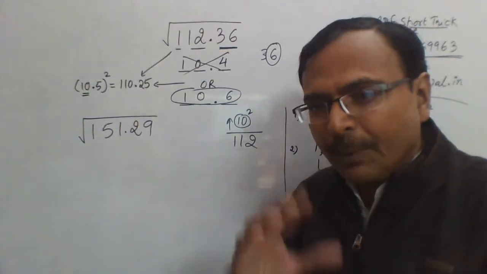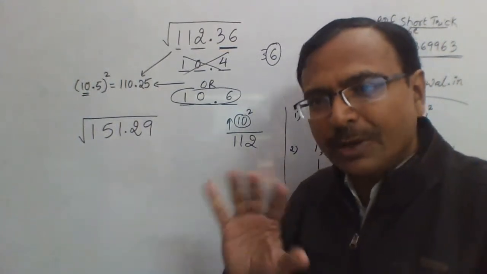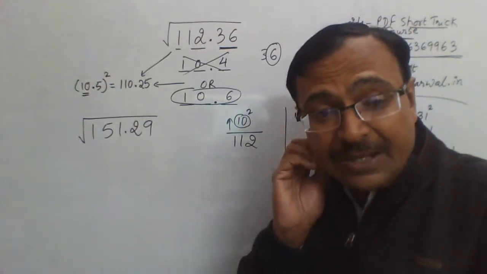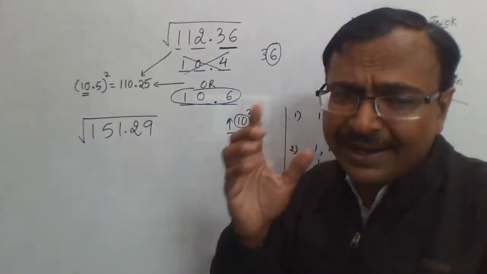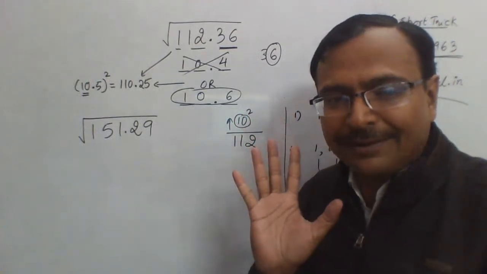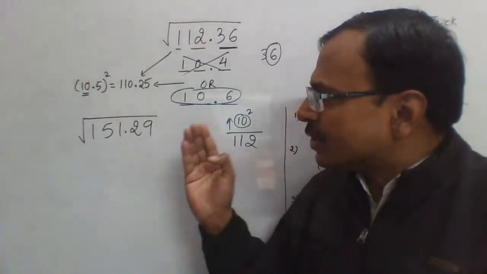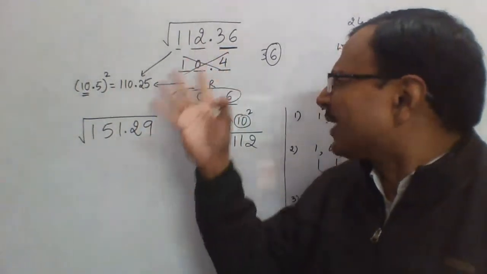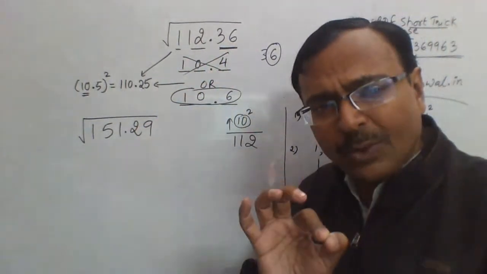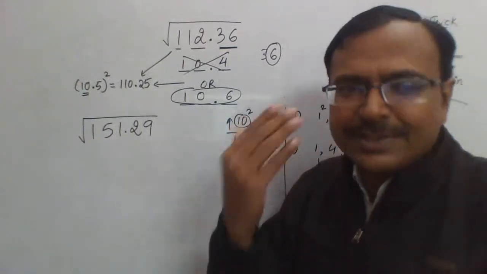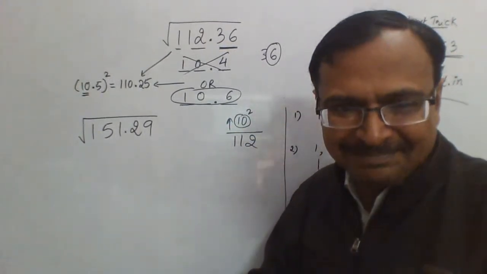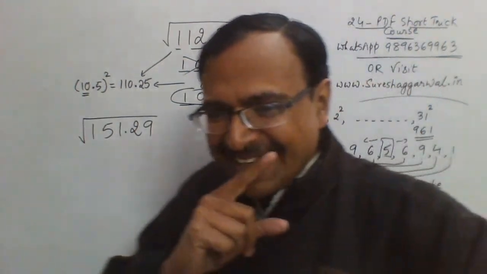Okay. So 12.3, 12.7. That's the variety of answers which I expected. By just looking at this, I can tell the answer. I don't want to write all these steps. You know why I am writing all these steps? आपको अच्छा लगे, आपको comfortable लगना चाहिए. That is why. Okay. चलो देखो.